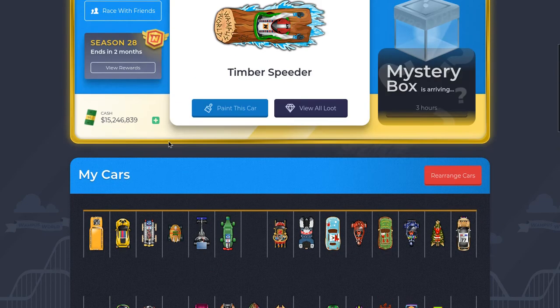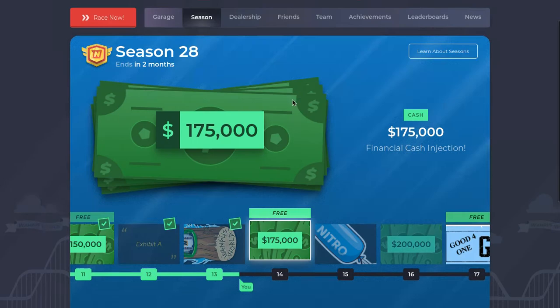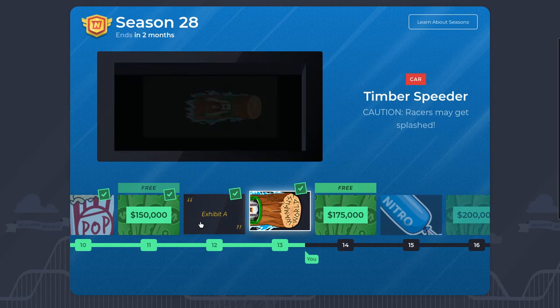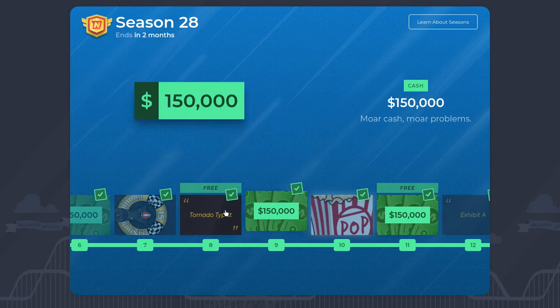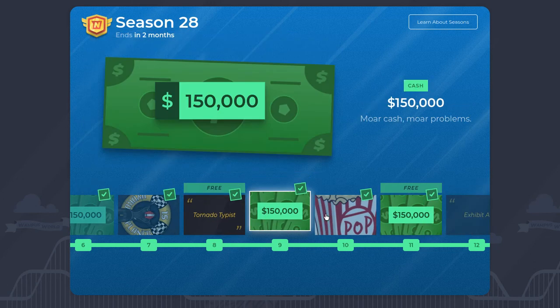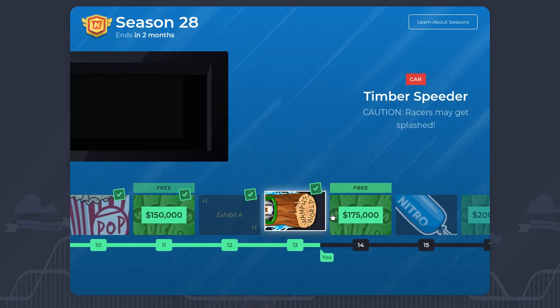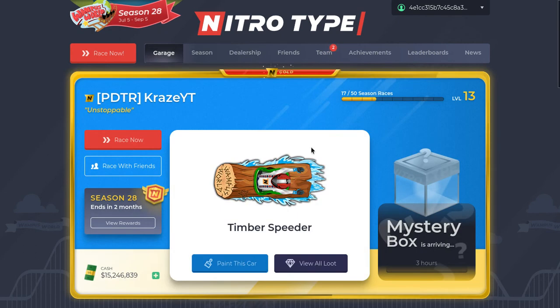So, it's pretty cool. If we come over to season, you can see that I'm past level 13. So, if you guys don't remember, I was here yesterday on day 2. So, I leveled up 8, 9, 10, 11, 12, 13. 6 levels. So, I did my 300 races for yesterday, which I'm really happy I was able to do. And I'm going to try to do another 6 levels again today.